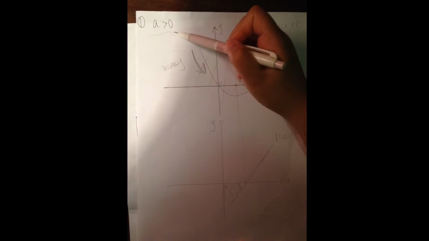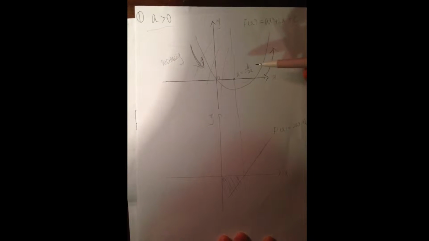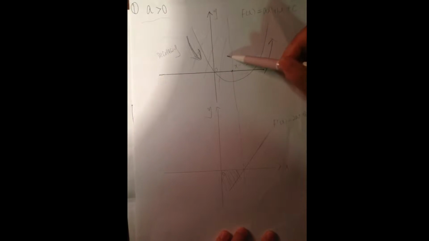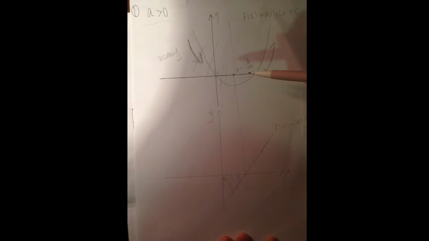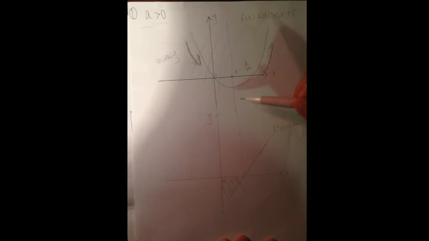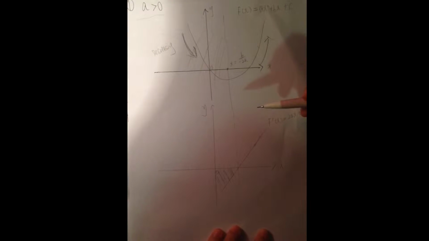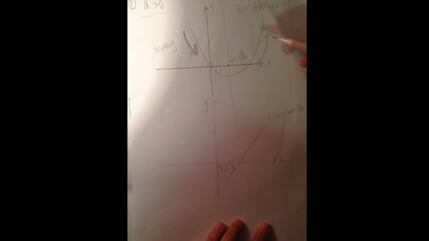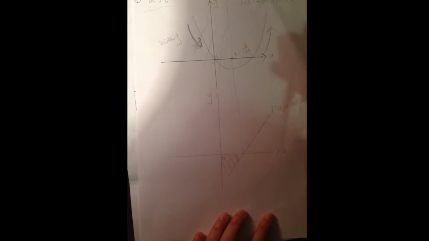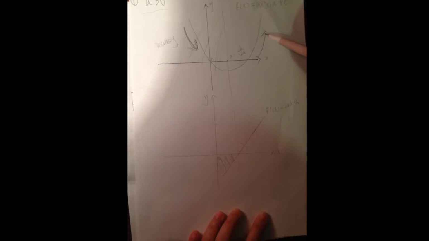Assuming a is more than 0, if we look at where x is less than -b/(2a), we can find that the derivative of f is less than 0. Reflected on f(x) on the intervals, f(x) is decreasing. When x is greater than -b/(2a), the derivative of f is more than 0, which is this part. Reflected on f(x) on the intervals, f(x) is increasing.